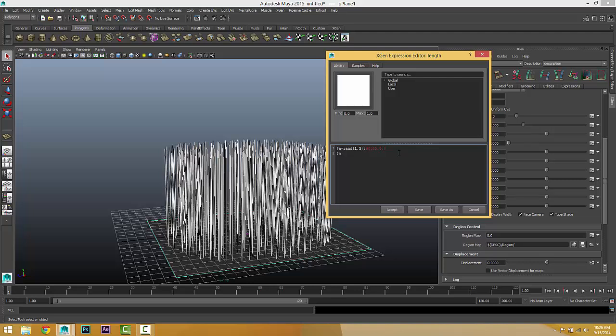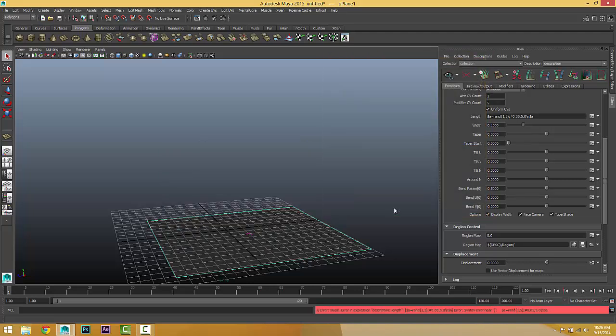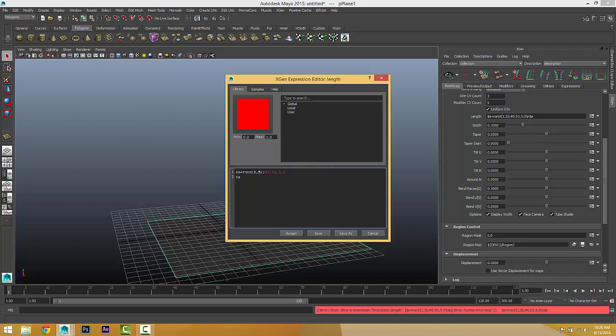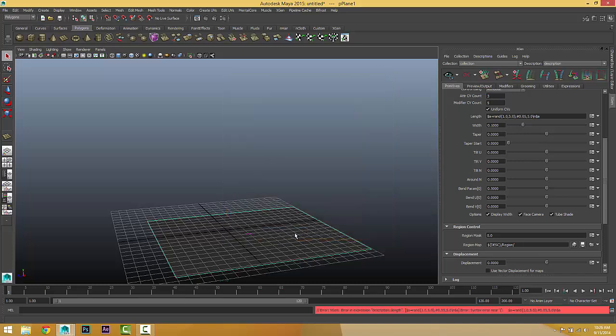Then close and choose accept. We get an error. Okay, let's see what's the problem. Just go back here. See, everything looks okay. Let's change it to 1.0 and 5.0. Okay, since it's a float, we should have a point. Let's just accept. Still, we've got a problem.